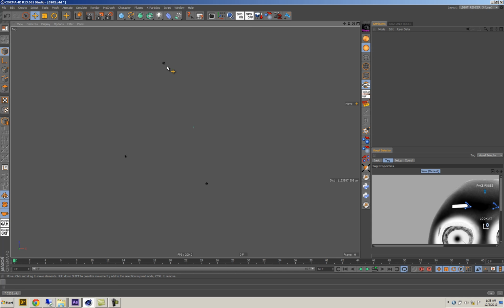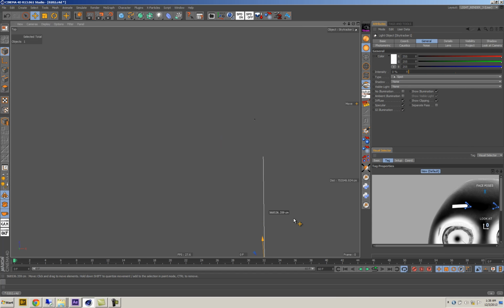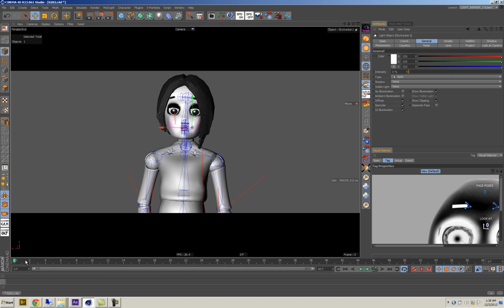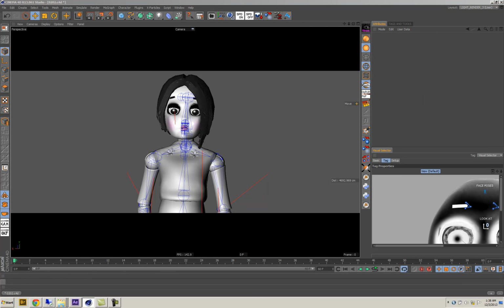So then I look for the one, let's see which way the camera's pointing. It's pointing that way. So then we want to grab this one, pull it way out there. See that, now we have it there. So now this is a sky tracker object. If I tie my sky object in After Effects to this tracker, it'll be where it's supposed to be.